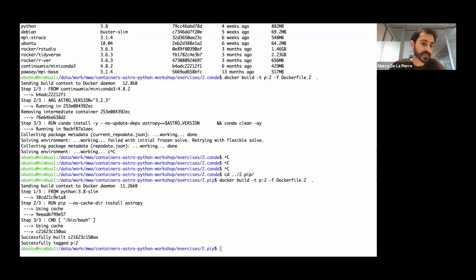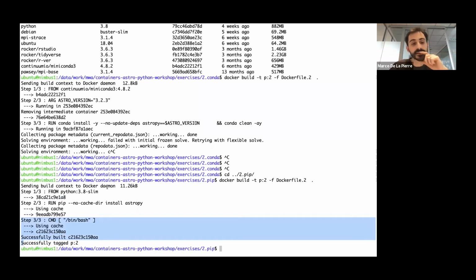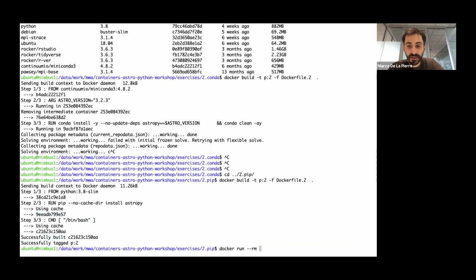When you build the container image with Docker, you have the steps, right? And as we said, each step is a layer, and each layer comes out of a distinct instruction in the Dockerfile. When the step is completed, you get an alphanumeric ID. Now suppose that an error is happening in step 3, and we need to debug it. It turns out that all of the previous layers that were successful are stored in the Docker cache. So suppose again that step 3 is failing, you can retrieve the alphanumeric ID from step 2, which is just the one before, and run a container out of it.